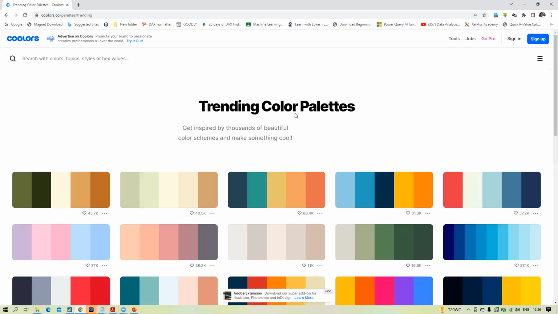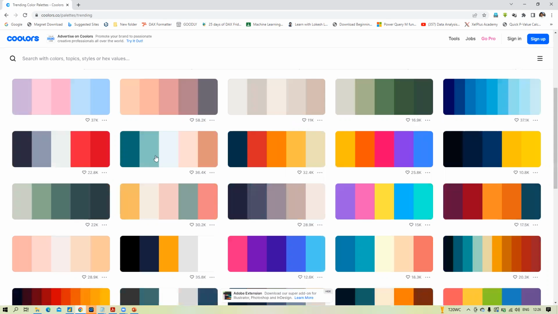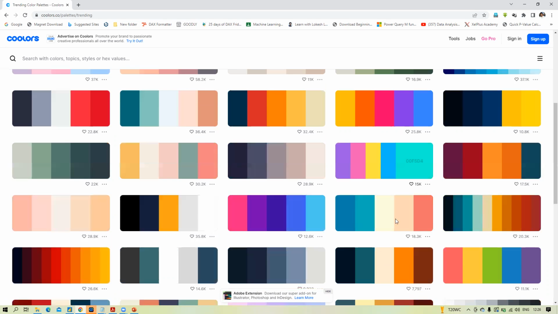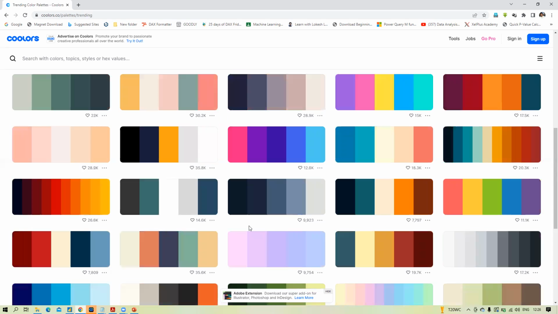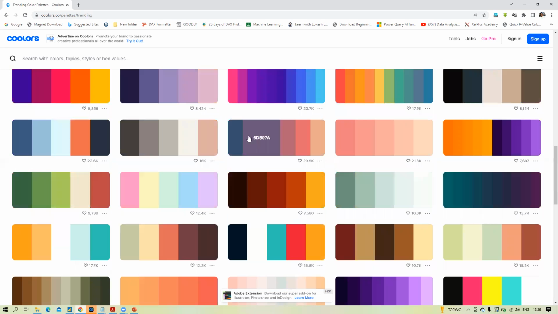So let's assume we need 4 color palettes. Which color palette do you think we should take? This one looks fine, right? Or something like this, or a lot of color palettes. You suggest one to me.